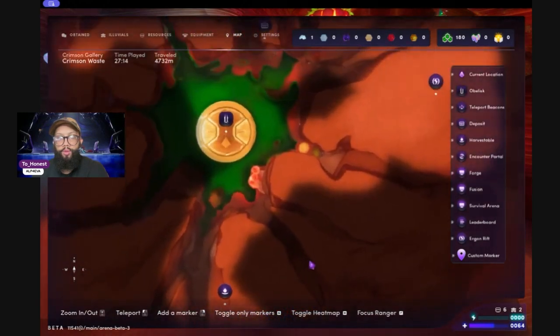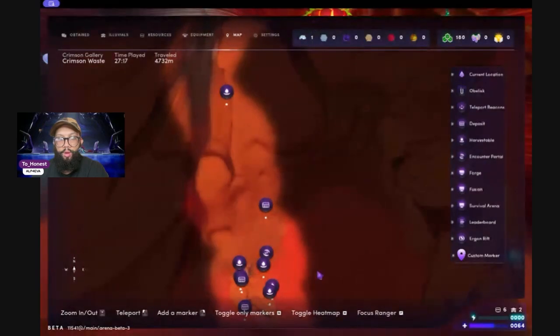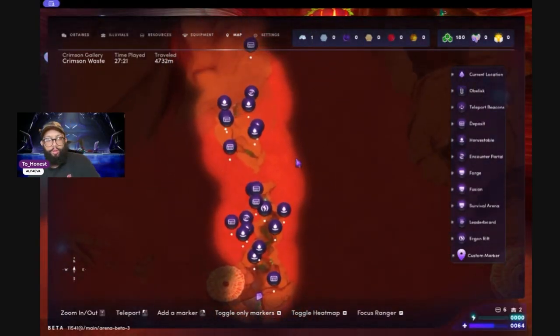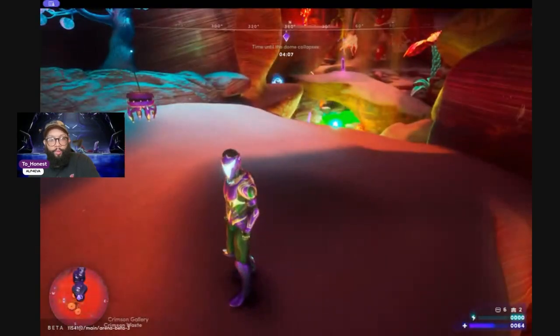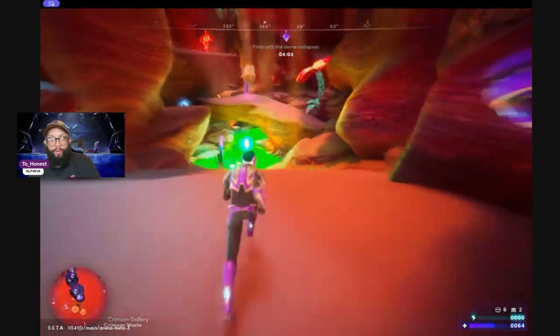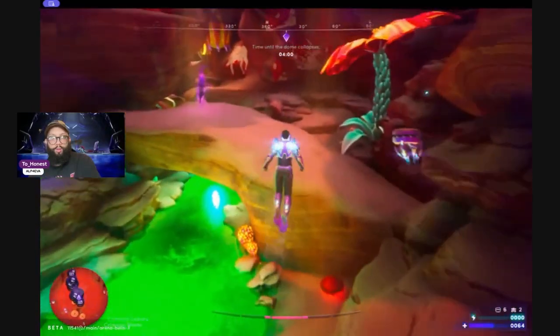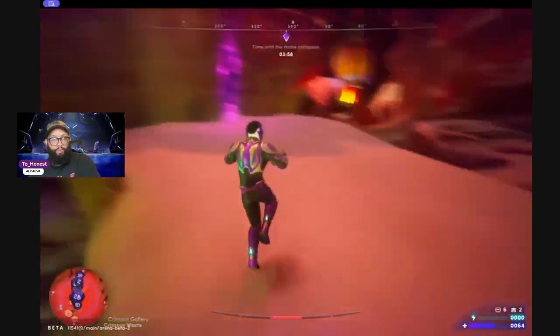We went pretty far into here. Okay, so yeah, we're going the complete wrong way. Either way, I think we're about to be done soon anyway. So our way is back this way. Okay. I need to figure out how to use these ripples, these portals.